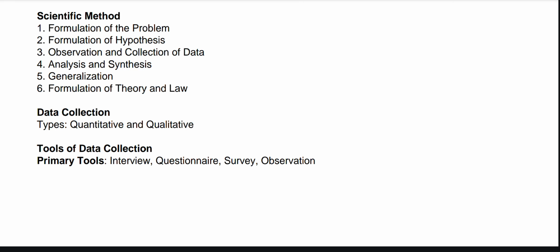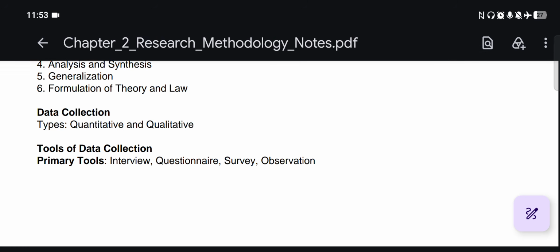Next is survey. Surveys are conducted from time to time by government agencies or businesses to gather relevant information from the general public. They are typically collected from a sample population, later to be generalized for the whole population. Advantages of survey. The first is gathering a large amount of data quickly.